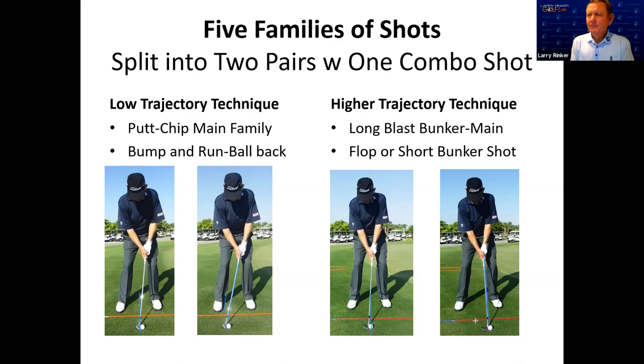It's important for people to understand: if you play the ball toward your back foot and lean that shaft more — right foot runner, left foot loft. I got that from one of my lady students. That's a great way to remember it, for right-handers. For left-handers you'd have to come up with something for L and R — left foot low, right foot... come up with something for R.